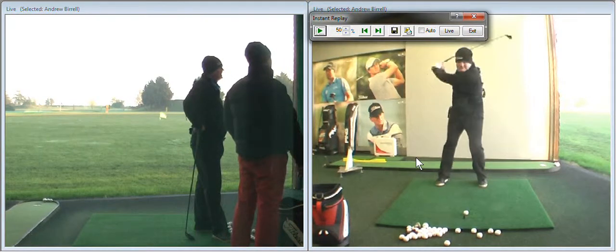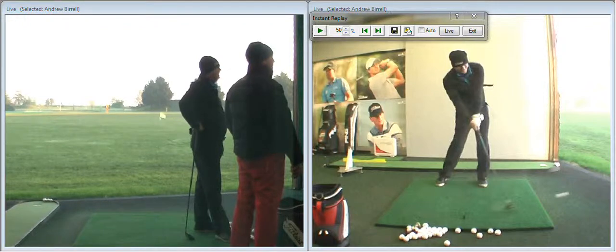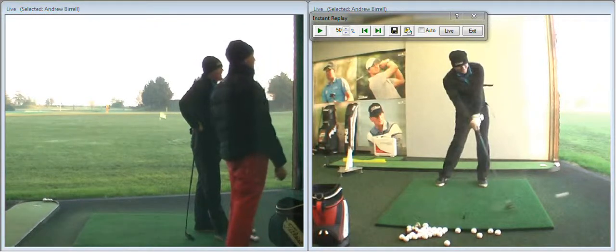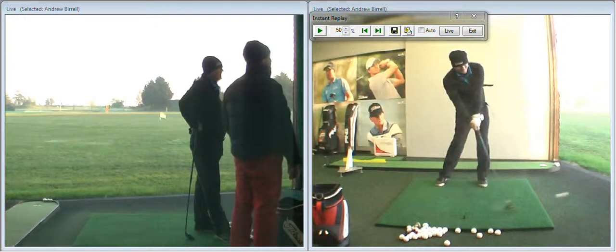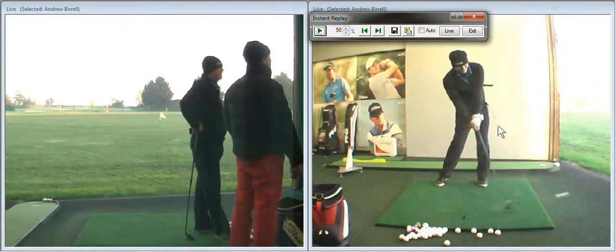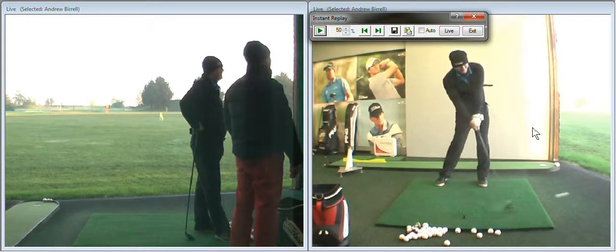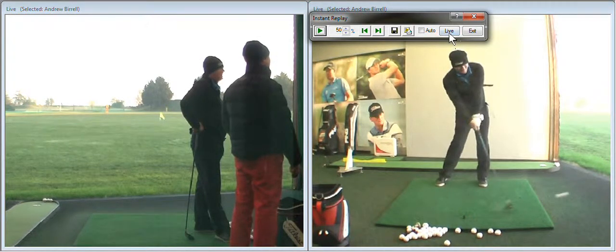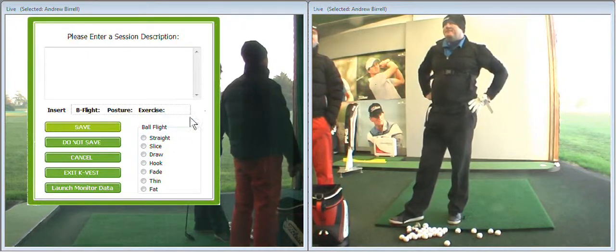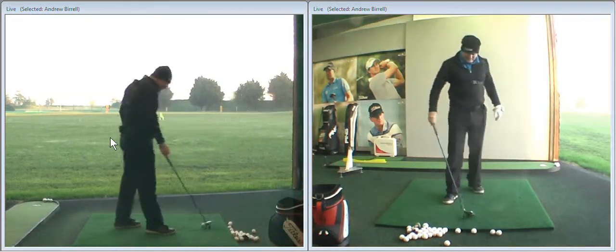And your arms are so fast. You just go boom, they're gone. What was the hand speed on that one? That was 1,775 degrees per second, which is right up there with the big boys. Your hip speed was good, and your shoulder speed was good. It's just that the arms are just so fast. Which is fine, I want that, but we need the body to be faster.